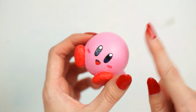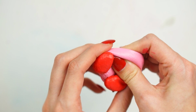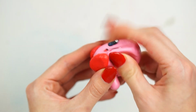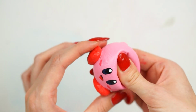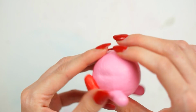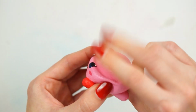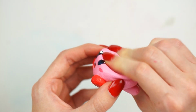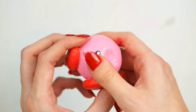Anyway, so the time has come to see how this squishes, because that is one of the main things. And it squishes. It's really soft because of the magic ball. It's not that slow because of the hole, but if I put my finger over it, we can see it. So maybe I need to make that hole a little bit smaller so it's a little bit more slow rising. But I'm really happy with it overall.